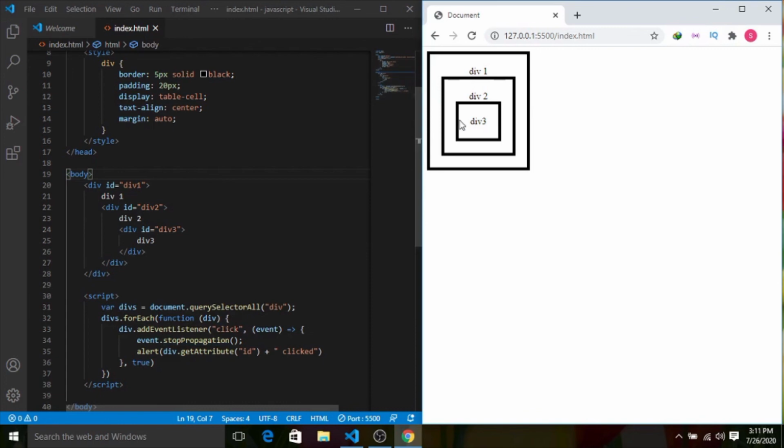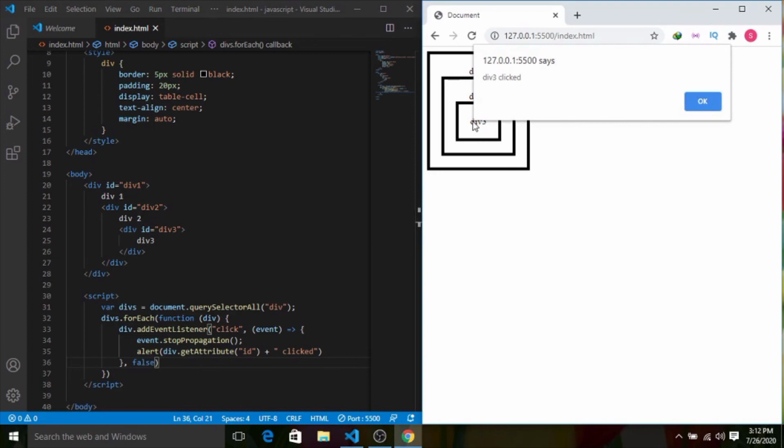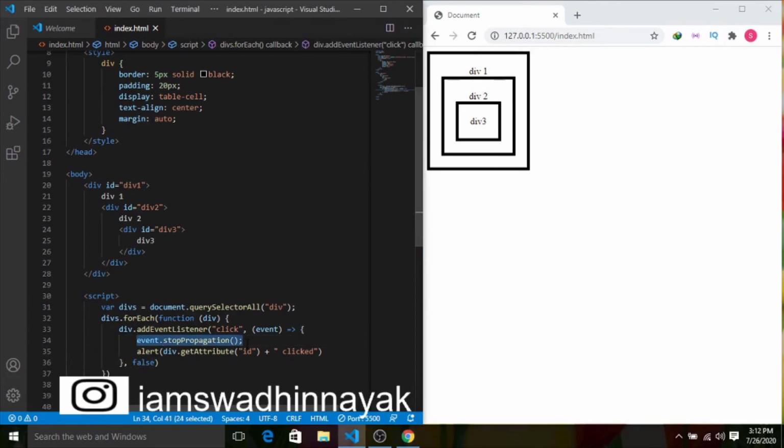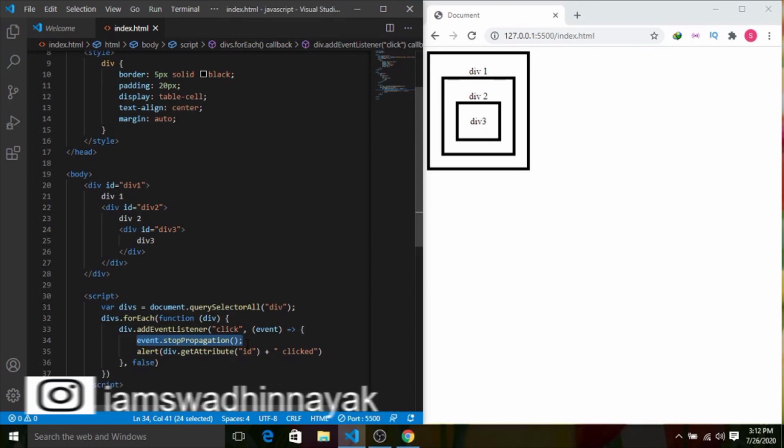Now maybe you are wondering what will happen in the case of event bubbling. Let's see that. Let's make this property false, so it is event bubbling, and save it. Let's try what is happening here. When I click on this div3 now, I got the first alert, that is div3 clicked, meaning this element itself. If I click on OK, you can see that there is no propagation and we are not getting any div2 or div1 click event. So it got stopped with the first element itself. That is the advantage of event.stopPropagation. You can control event bubbling and capturing also. So that's it all about event bubbling and capturing.